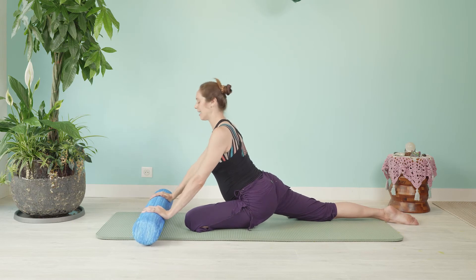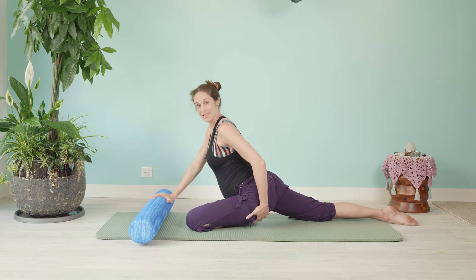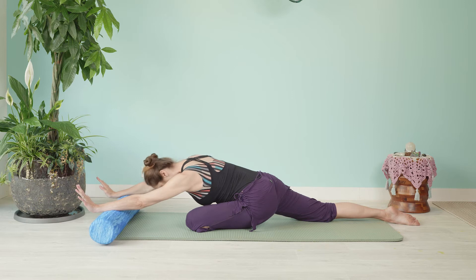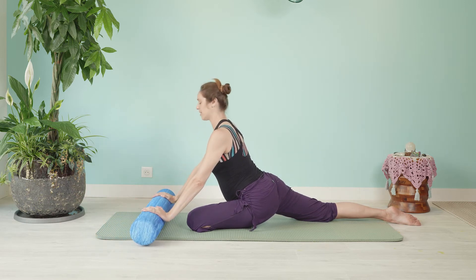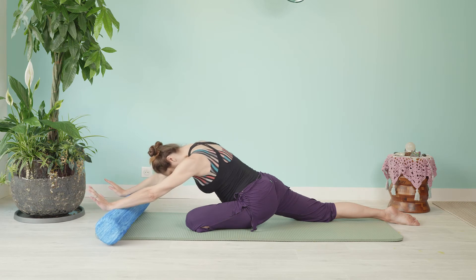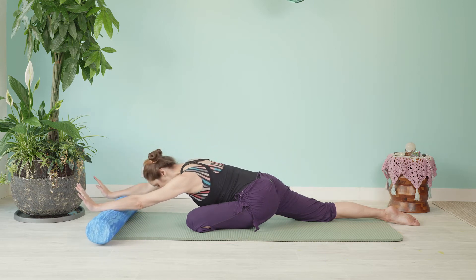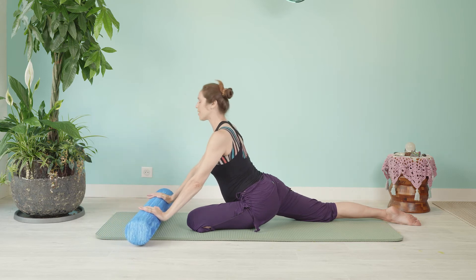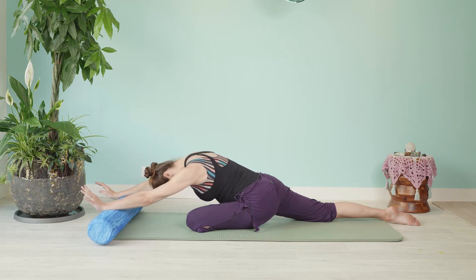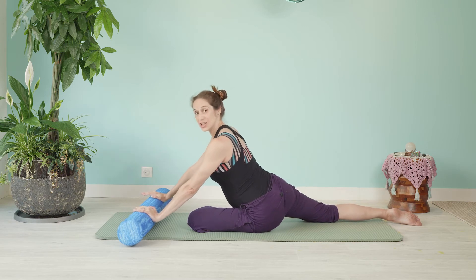Set the hand down, tuck that back leg in, bring it in front, hug the bottom knee, let that go, and slide back — take a bit of a pigeon here. If you want to prop, go ahead and set something up. From here, gently arch forward, gently curl as much as you can up to that swan, and reach forward like the roller is a big rolling pin. Reach, and up — once more — reach and scoop it up. Take a moment there, and then just ease your way out.